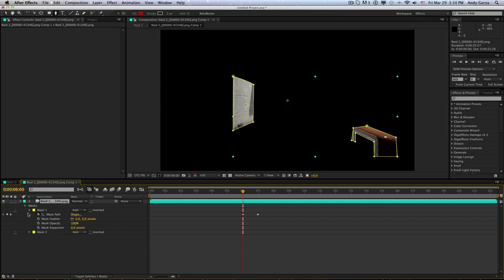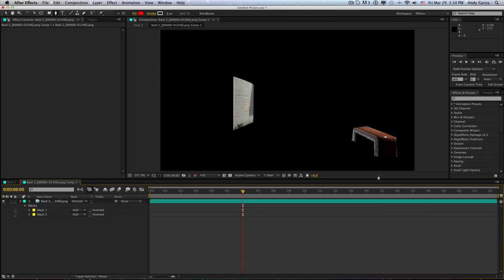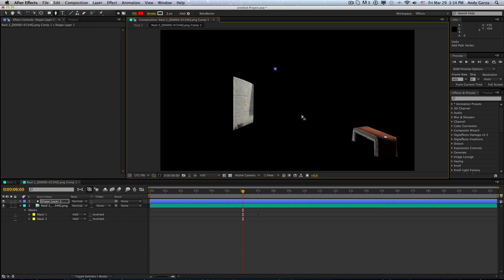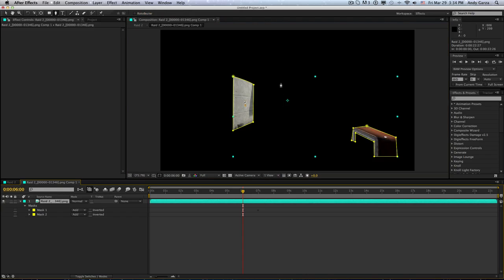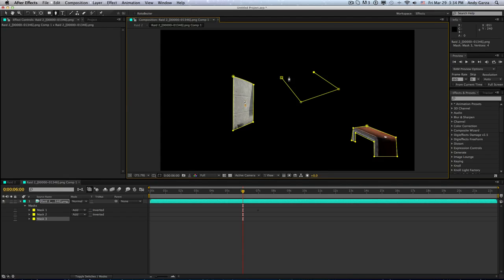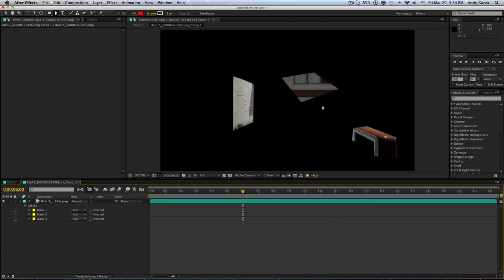It's two masks that are showing. Once again, a mask is the area that you select by making a shape, and that shape will show up.